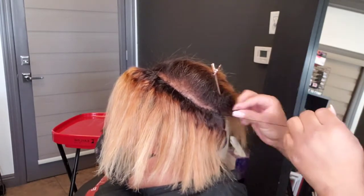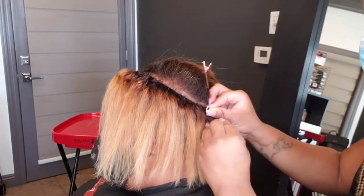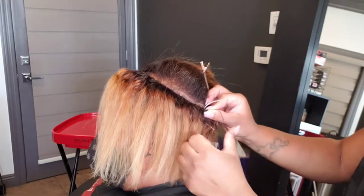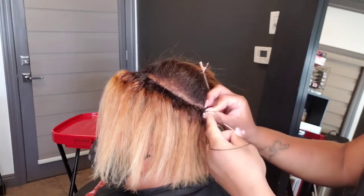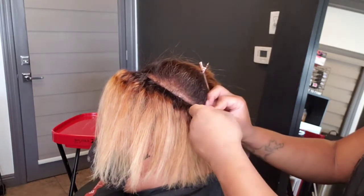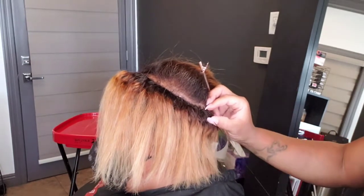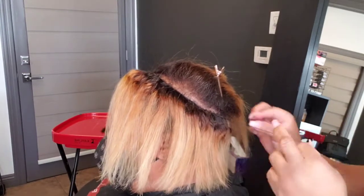And then I come back over and start sewing in the direction toward the left side. I'll keep doing that until I feel like it is enough to make sure that the weft is secure, not going anywhere for a long time. And then at the end, you guys will see me dab a little product on the thread that I do cut off.